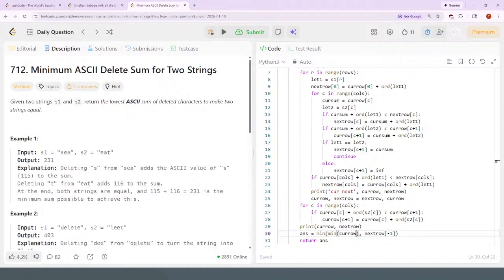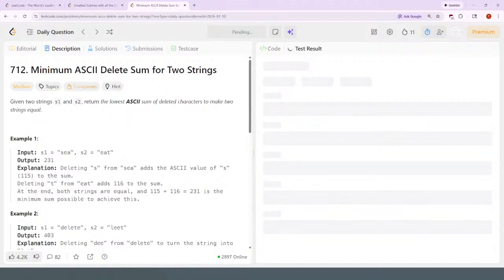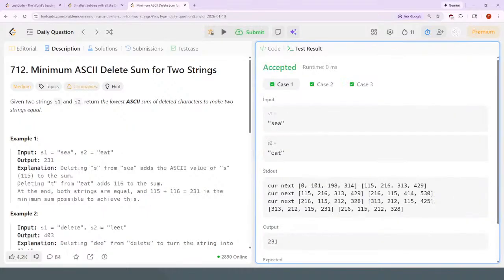I think at that point I can just do the minimum. I think I can actually just do current row at -1, the last value of that current row. Oh.